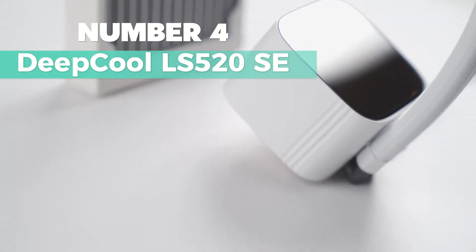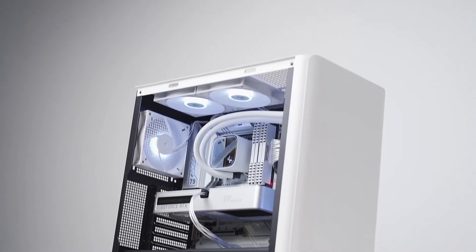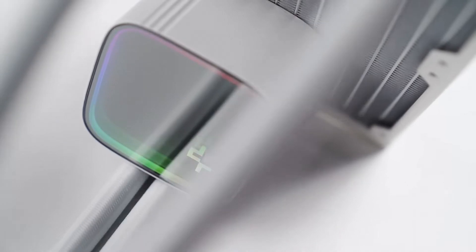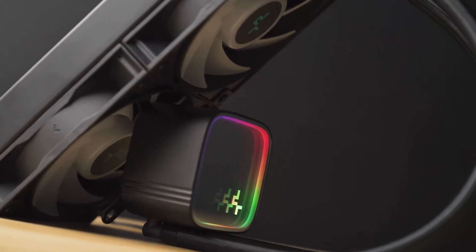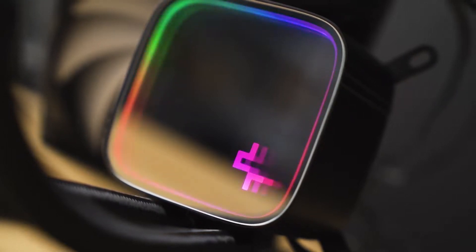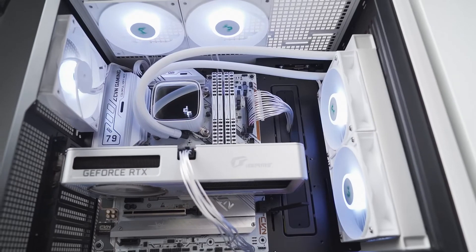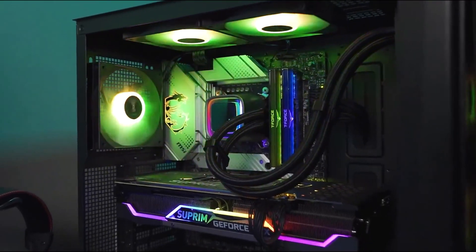Number 4: Deepcool LS520SE — the best value CPU cooler. It's a high-performance liquid cooler designed for desktops, featuring a 4.56-watt power connector with a 3 and 4-pin combo. Operating at 12 volts with water cooling, it boasts a noise level of 32.9 decibels. The LS520SE introduces a fourth-generation pump with a micro-channel design for optimized coolant flow. Its dual-chamber pump efficiently cools the CPU first before circulating through the motor chamber, enhancing overall cooling efficiency. With a 280-watt TDP, it's an ideal choice for overclocked gaming PC builds. The pump block features a new narrow-frame design with an aluminum alloy shell, providing a premium appearance and durability. Equipped with anti-leak pattern technology, the LS520SE ensures a reliable long-term cooling solution.